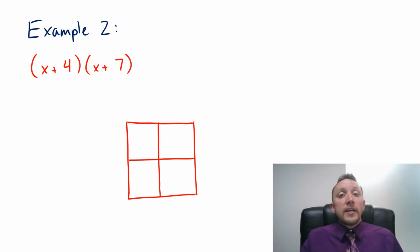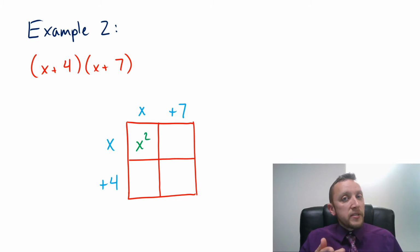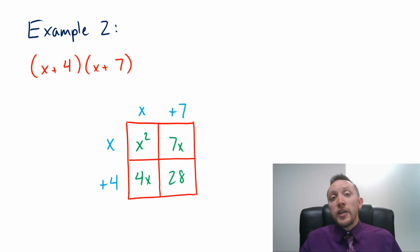Okay, so like I said before, it doesn't matter where we put the x plus 4 and the x plus 7. So let's say this time we put the x plus 4 on the side and the x plus 7 on the top. So let's multiply these together. X times x would be x squared. And then we would have x times 7. That would be 7x. Then let's go to the bottom row. We're going to have 4 times x would be 4x, and 4 times 7 would be 28.